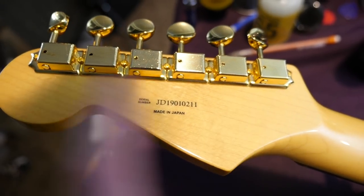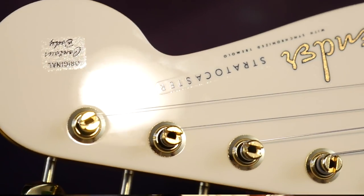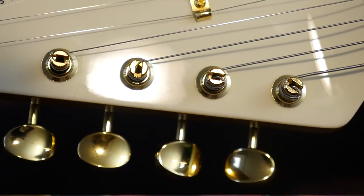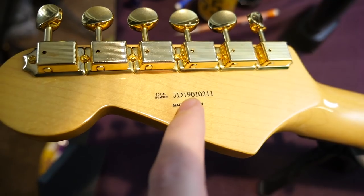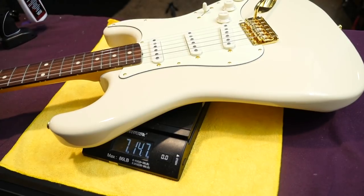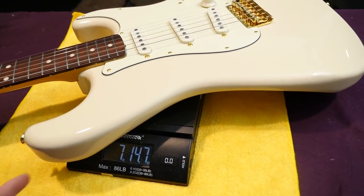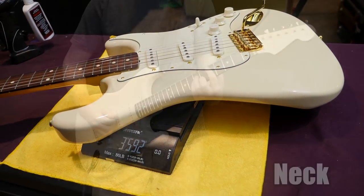You see these lines running up and down? So hard to be able to tell when you guys would be able to see it, but you can just barely see those lines on the headstock. But you've got the vintage style gold tuners and your serial number here, JD1901211, made in Japan. This example weighs 7 pounds, 14.7 ounces, so just a hair under 8 pounds here. Let's go ahead and hear how it sounds.